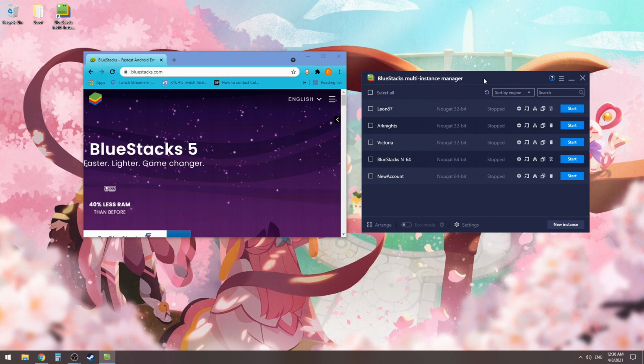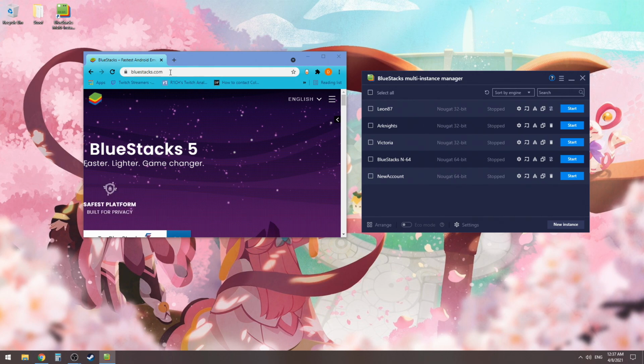on here. As another disclaimer, they already approve you playing this on an emulator, so don't worry about getting banned. Just don't use third-party programs to cheat to be able to play and to automatically capture. That's something that will get you banned. However, playing on an emulator, they are totally fine with. But for this, I use BlueStacks.